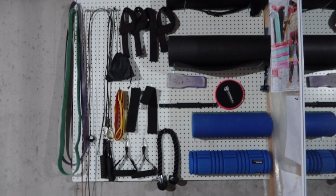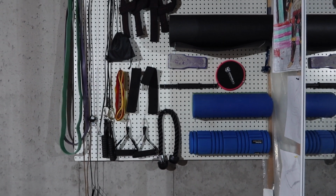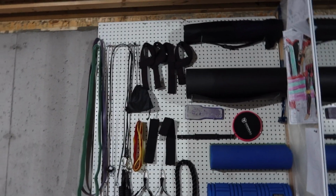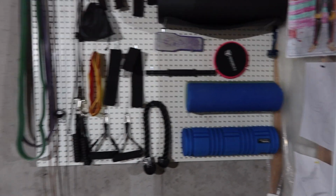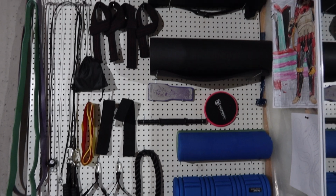Okay guys, I feel like I got a little bit done. This is what it looks like right now. There are a few things on here that I would rather have in a basket, but they didn't have any basket style anything at Canadian Tire. I'm definitely probably gonna rearrange this a million times, but honestly, way more organized. I've been putting off this painting thing, but I think it's just time to get to it before I run out of time. So let's go paint.